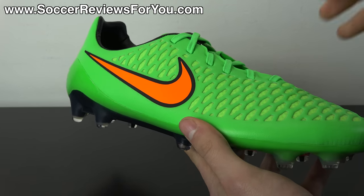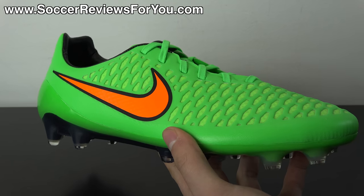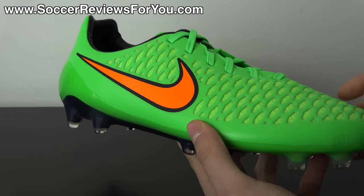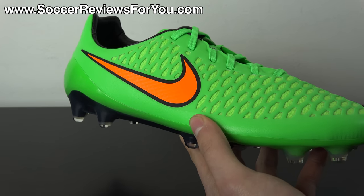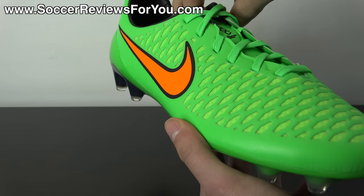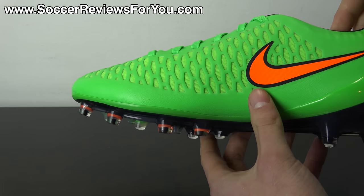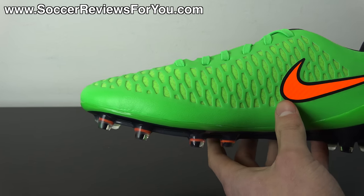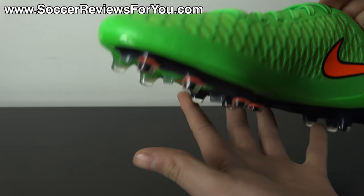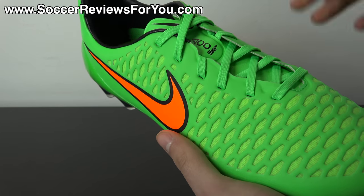I get a lot of questions about water getting inside the shoe because of all the exposed mesh in the upper. If you're playing in extremely wet weather with puddles on the field, yes, your feet will get wet — but that's the case with 99% of soccer shoes. No soccer shoe is waterproof; they're all water-resistant up to a point. As long as it isn't overly soaking wet, you shouldn't have too many problems. I was actually surprised — I expected big issues with soaked feet right away, but these honestly aren't too bad despite the design appearing like a water trap.